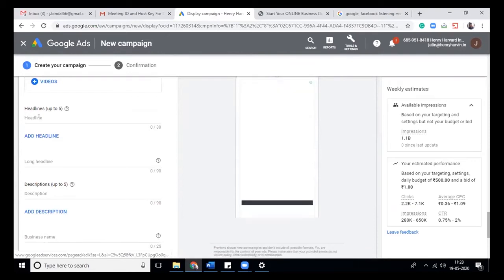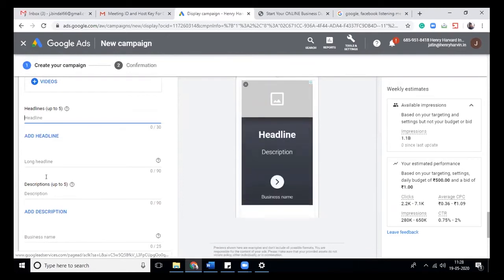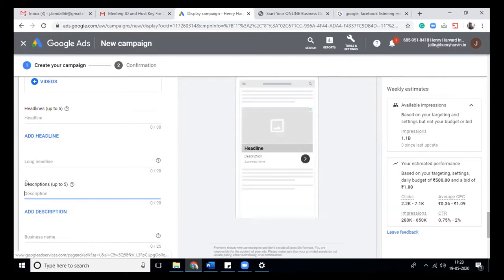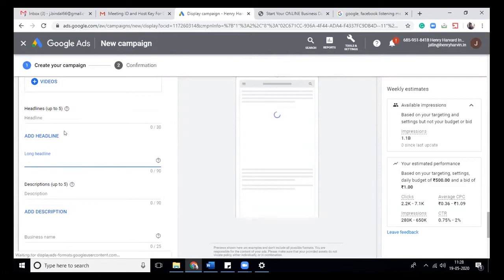Similar to our search campaigns, you have a headline and a description. Headline of 30 characters and description of 90 characters. One additional thing here is the long headline. What is a long headline? When Google doesn't have enough space to showcase the headline and the description together of 120 characters, Google will show only the long headline.